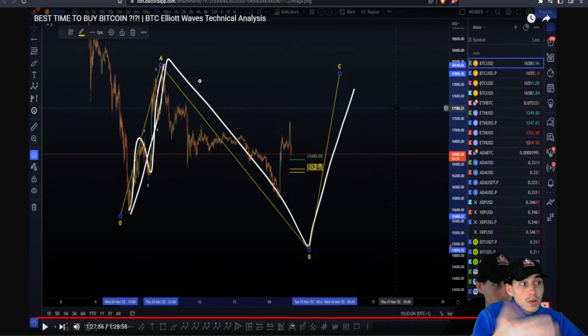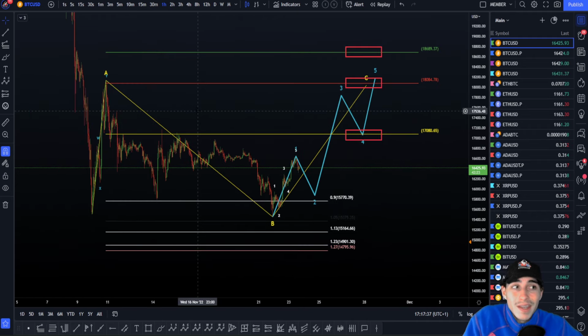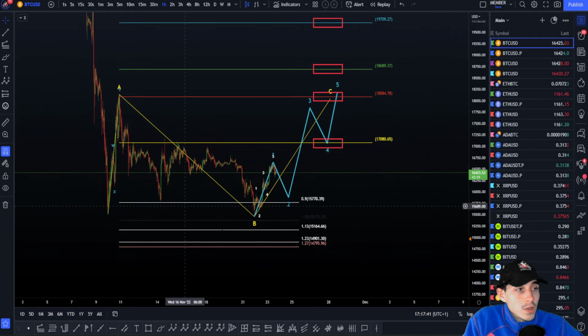So we were also looking for a possible, not mainly, the first idea was really to make it as an ABC zigzag, so we pump directly here, but this is not what happened. We just did the less likely scenario. What we have done here is simply the double XY, a correction to go more down to make a bigger A, B, C flat. So this is what happened in the last updates. Not at all the main idea, but if we had to get an invalidation on the ABC zigzag, we take the ABC flat. So yeah, we have been trading this really nicely.